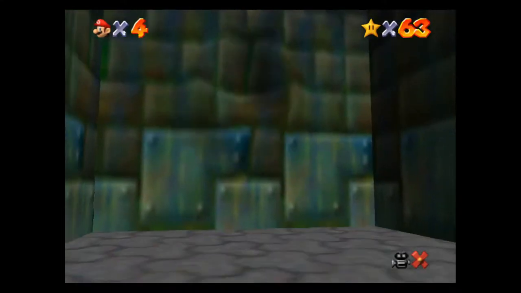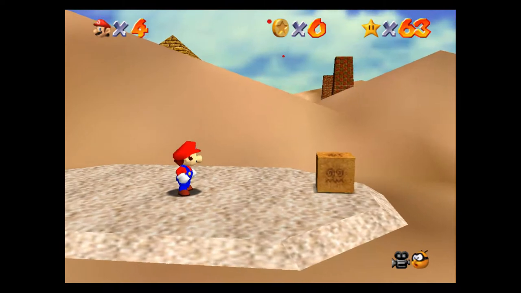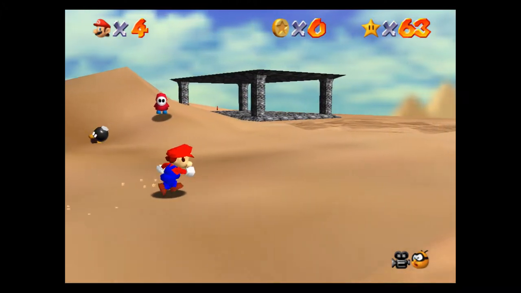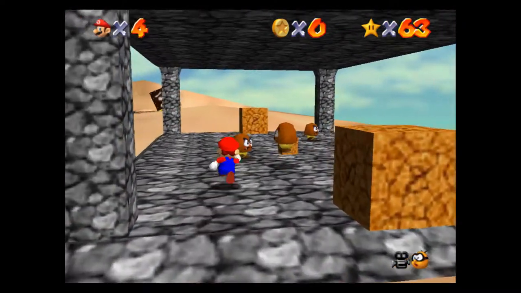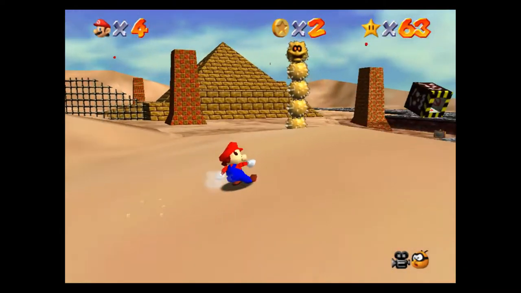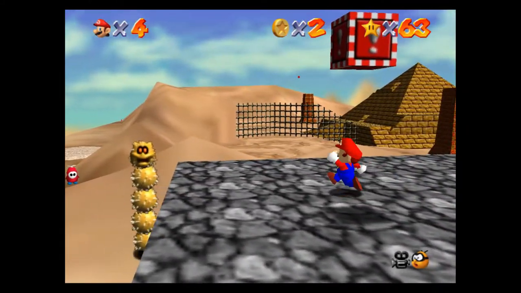So I'm thinking it's the 8 red coins time, which we all know what that means. Free flying for 8 red coins. So I'm wondering, since we have to fly around and it's kind of hard to do, I think we should go for the 8 red coins first, get that star, and then come back for the 100 coins. So let's try that. So let's do one there. Let's see. Cartwheel, dive. There we go. And then we'll come back.